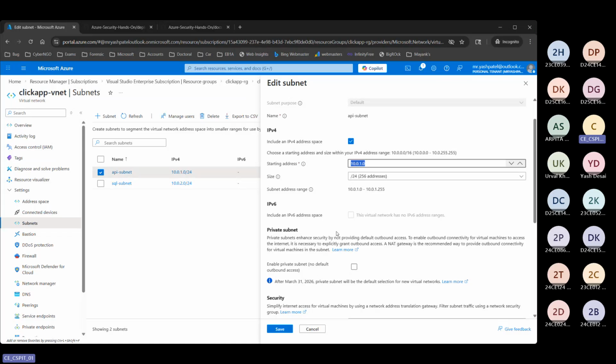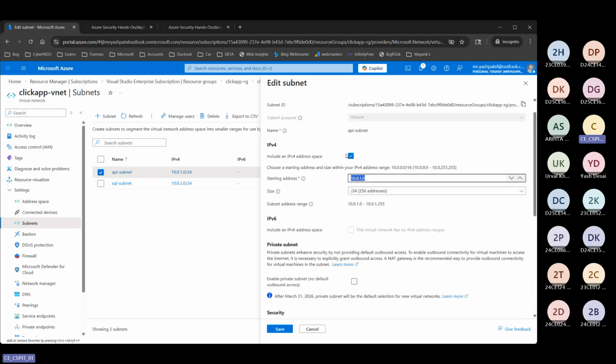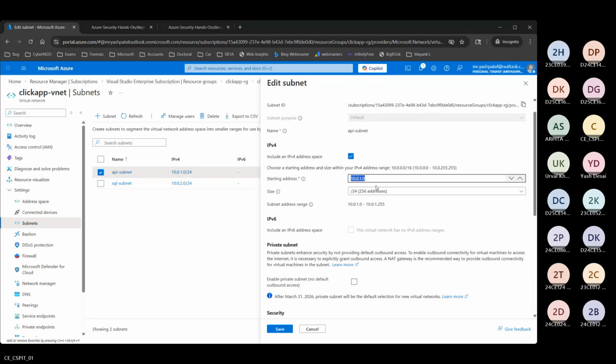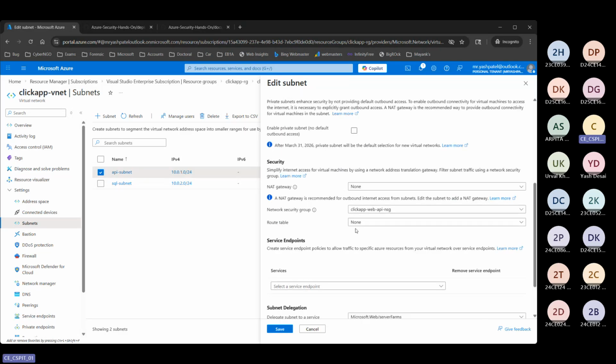Now the subnet you are creating here is a private subnet. Under the NAT gateway, I'm just selecting none because I don't have any gateway here, and I don't want to create one.